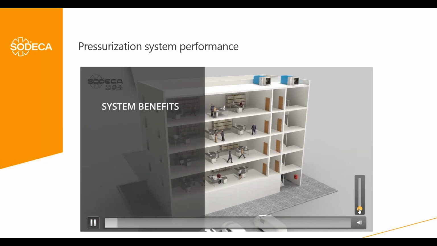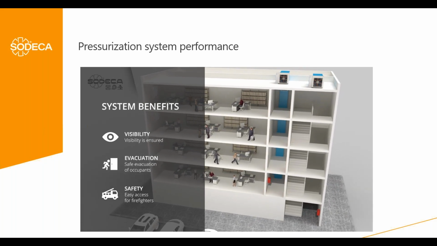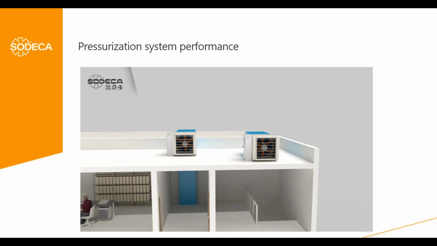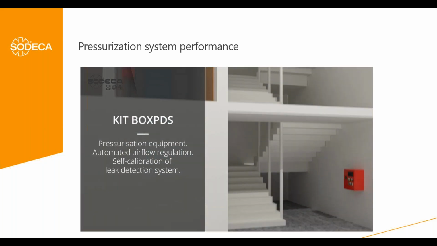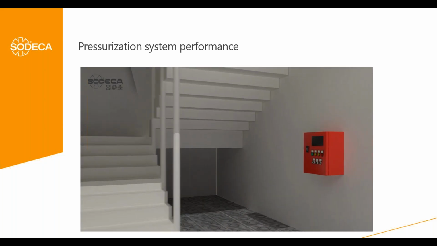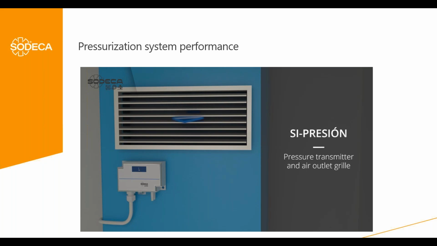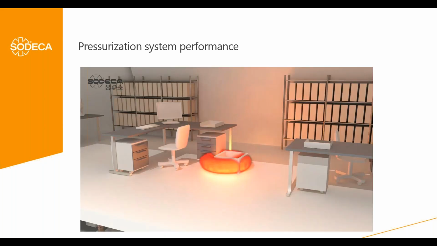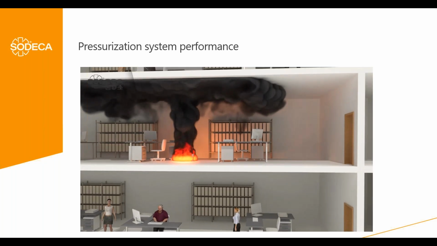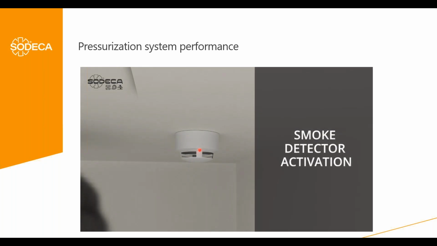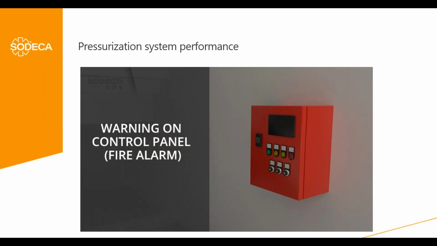Okay, if we have a building with, in that case, the staircase and the lobby protected, we have one pressure differential kit providing fresh air in the staircase and/or the lobby. Here we can see the firefighters' manual control, and we have grills or dampers to provide fresh air in the lobbies and in the staircases, and pressure sensors to control this level of pressure. When we have a fire, the first point is that the smoke and fire detection system has to be activated, and it has to send a signal to our control panel.